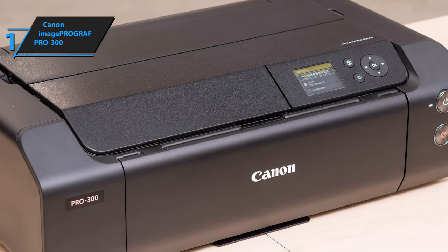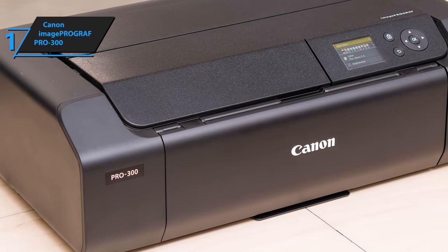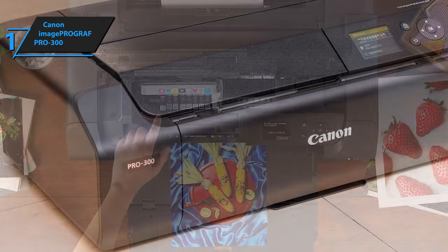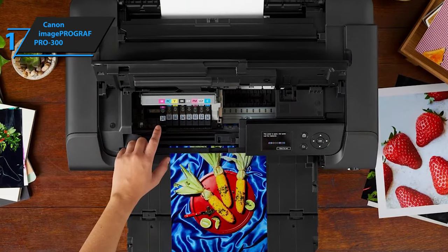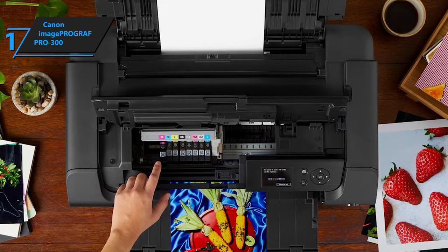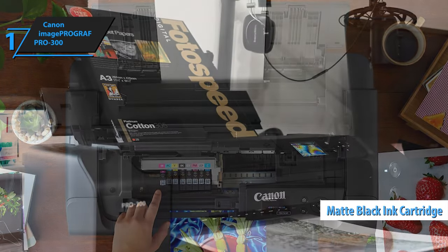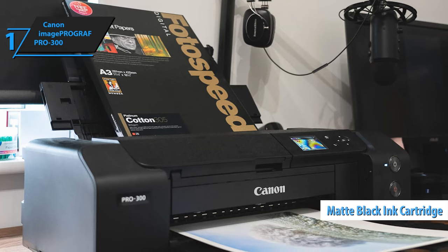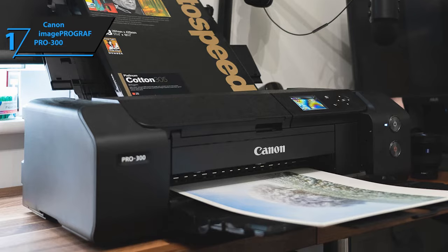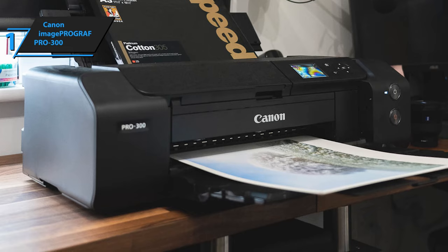This length suffices for a variety of poster, banner, and panorama-style print tasks. Despite the absence of paper roll support, the Pro 300's ability to print on cut sheets of considerable length makes it a strong contender in the market. The Pro 300 introduces several notable features aimed at enhancing productivity, convenience, and print quality. One such feature is a newly formulated matte black ink that enriches the depth and vibrancy of blacks on fine art paper, expands the dark area reproduction range, and improves gradients. This matte black ink cartridge augments Canon's Lucia Pro pigment ink system to a total of 9 inks.